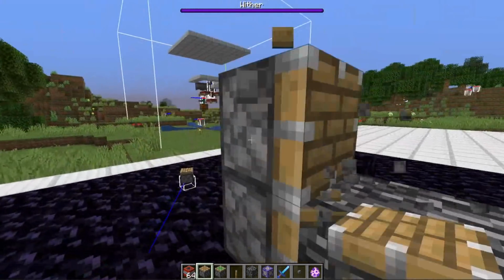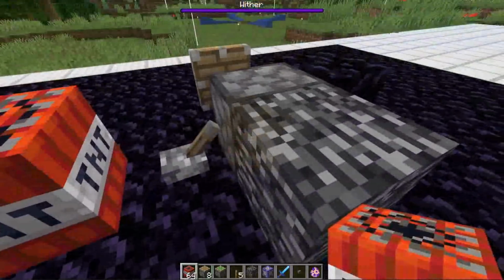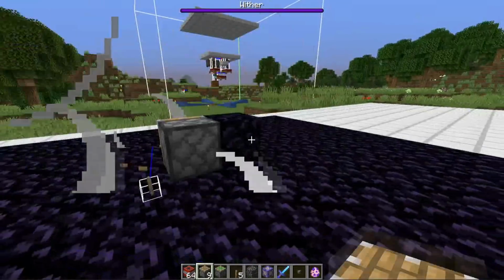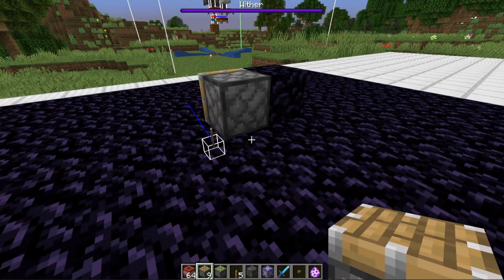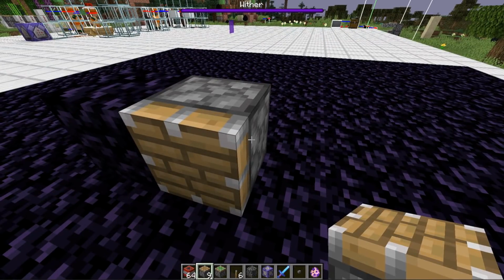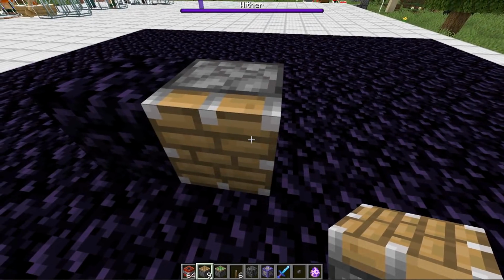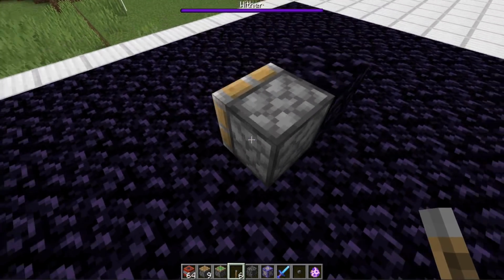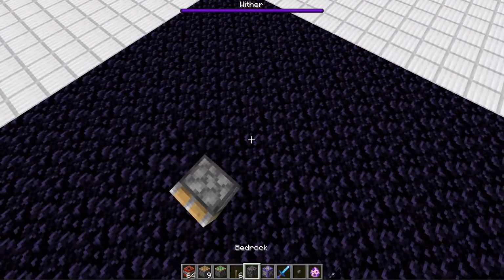And you see that time it did not work. Let's go ahead and try it again. And there, it broke. Okay, so it still works. It's a little bit finicky, and you definitely have to do a little bit of practicing and creative before you would want to do this in survival. But yeah, this world will be all set up so you guys can come on and practice it.